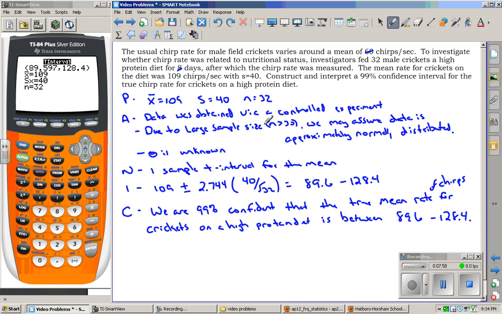Now don't forget, somewhere in here you should also state your degree of freedom. So even off to the side here, one sample t interval for the mean, you can calculate your t-statistic, and I'm just going to write off to the side, degree of freedom df equals 31. Anytime you're doing a t-test or a t-interval, and I just realized that I forgot to do this on the previous test, you should always somewhere in your write-up indicate what your degree of freedom is, just to cover all your bases.